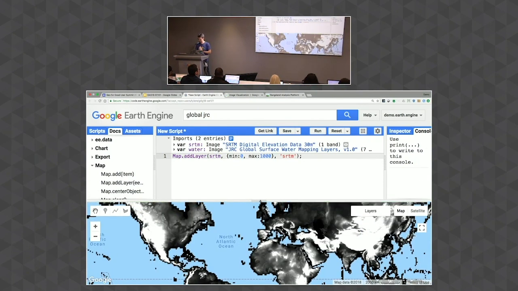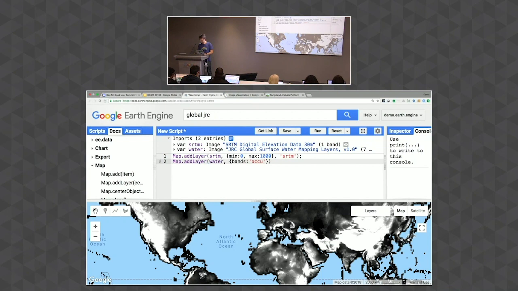And in order to get that to display, we're going to add another map.addLayer command. And then we can put in there water. This time we are going to have to specify the bands because there's more than one of them in there. So I'm going to say in my visualization parameters bands, colon, and then I'm only going to specify a single one of them for this.